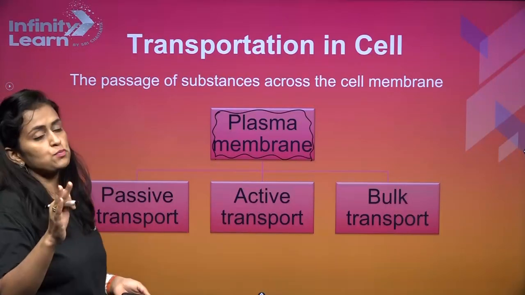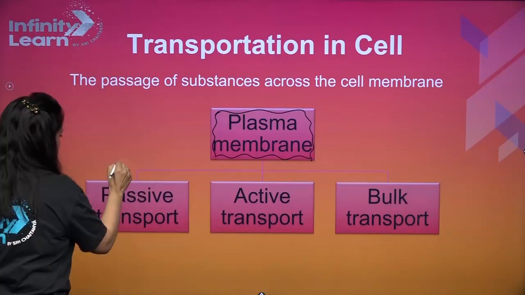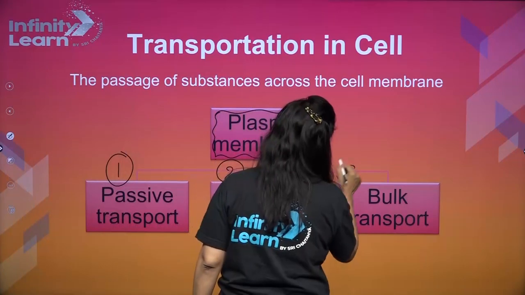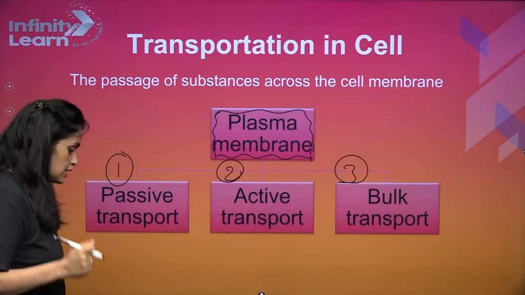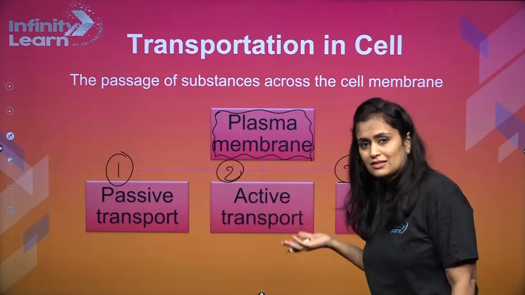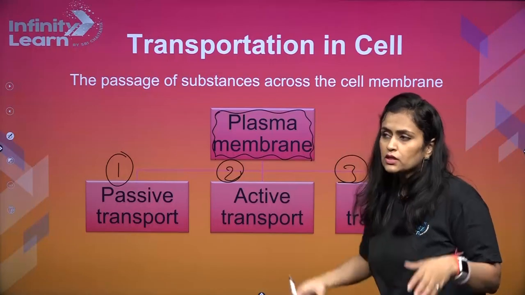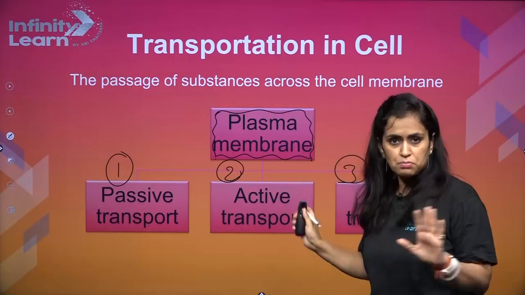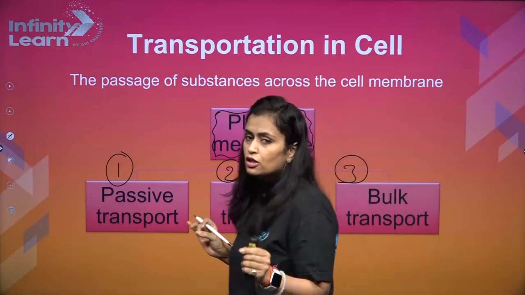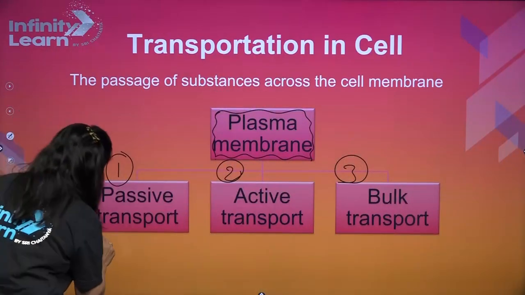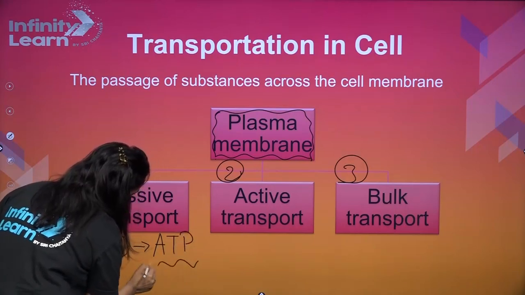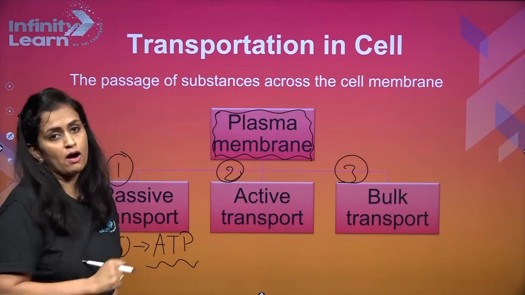Now, three types of transport are possible via the plasma membrane. First one, the passive transport. Second one, the active transport. And third one is your bulk transport. So dear students, what is passive, what is active, and what is bulk? Bulk transport makes sense from the name itself. If things are being transported in large amounts, it is bulk transport, the same literal meaning. What is passive and what is active? So simple, passive will not require any energy molecule. No ATP. Do we need ATP over here? What is ATP? Adenosine triphosphate, our energy currency. Is it required? No. Energy is not required in this kind of transport.